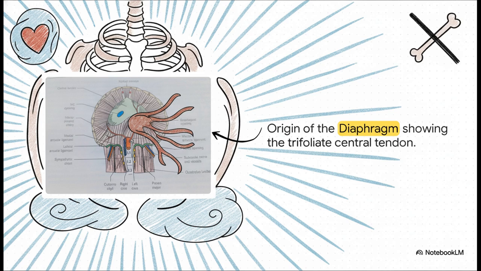Now listen closely because this is a major area lecturers love to test you on. You must remember that this aponeurotic central tendon has absolutely no bony attachment. None. It's fixed, sure, but its superior aspect actually fuses with the inferior surface of the fibrous pericardium that surrounds your heart, not to a bone. All the surrounding muscular fibers simply converge onto this floating central anchor.